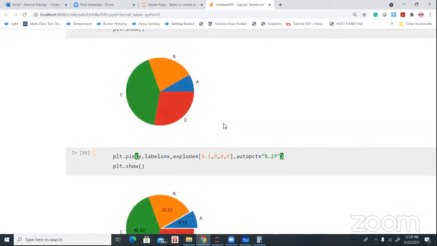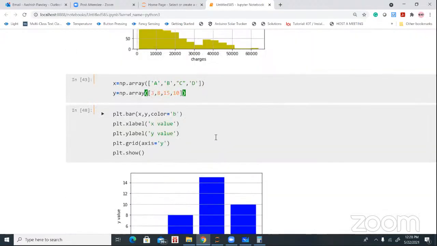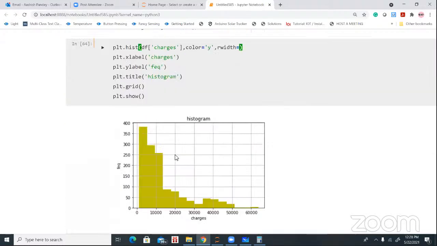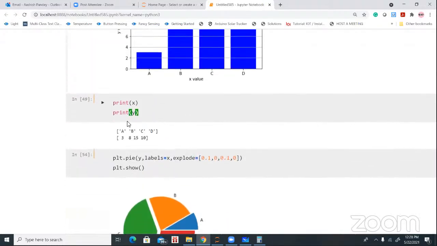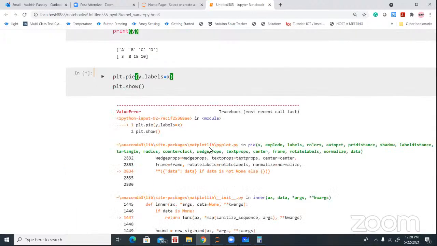And regarding the pie chart, everyone, you can see here we are specifying x and y. Now you can just use plt.pie. First we define y and labels equals to the x labels, and then it will return the pie chart. You can even drop this part as of now. So you see we have the pie chart here.